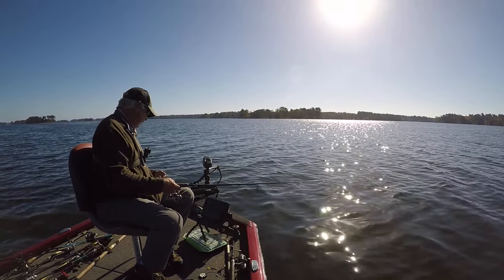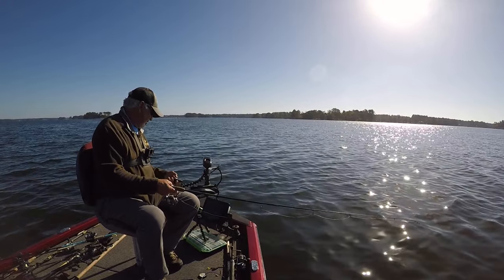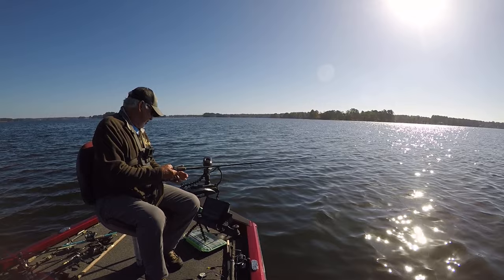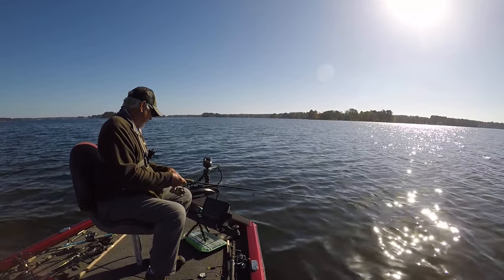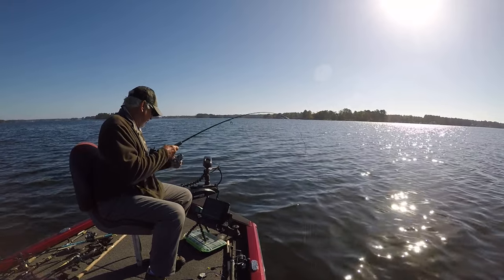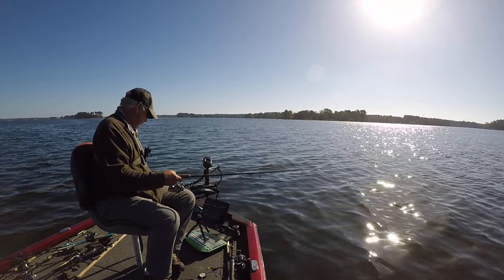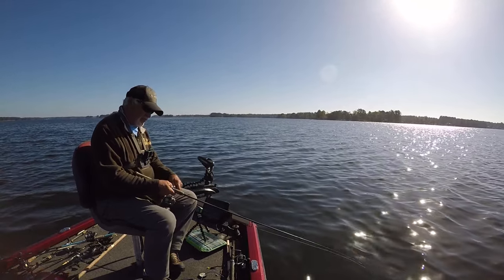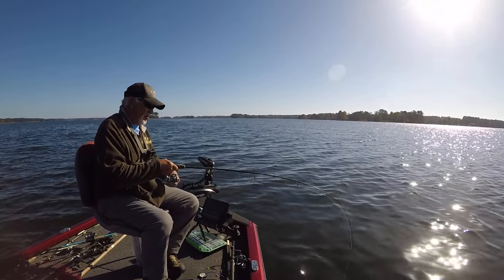You see it going down right there. Them jumbos laying right flat on that bottom. And until they stir up, you will not see them. You stir them up, then you start seeing them. There you go. He hit it. They down there. We gonna catch them, folks. We gonna catch them. Right here. They stir up better in this dingy water. See that? They bite better in this dingy water.